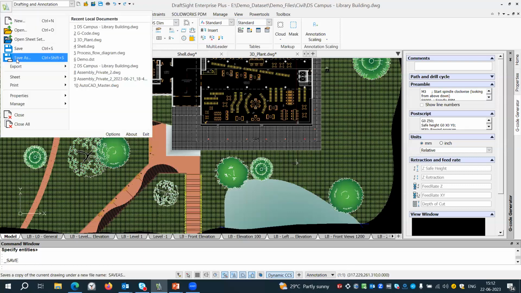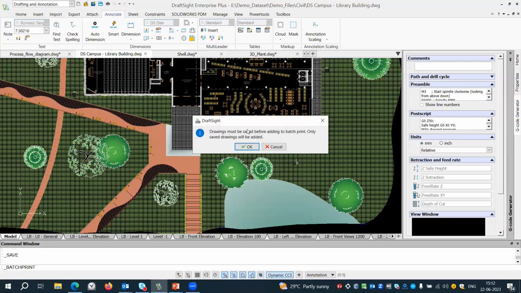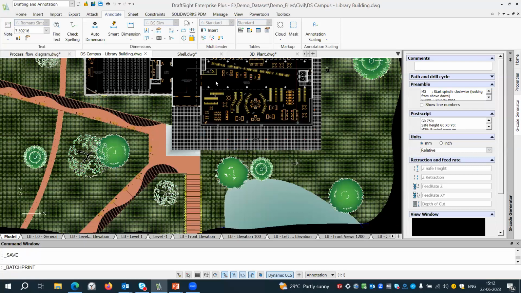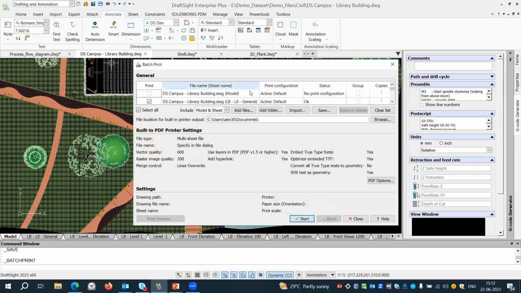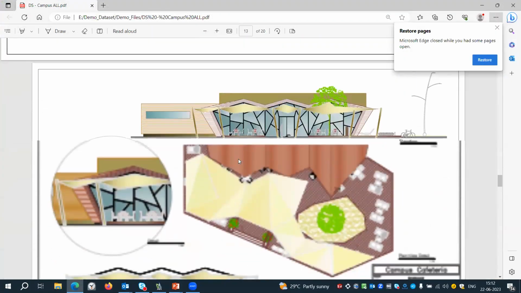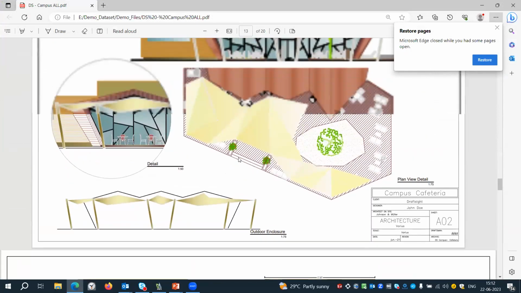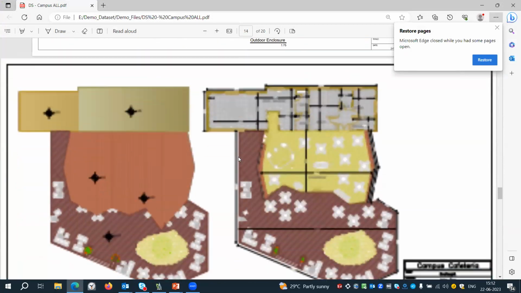I can say print and have a batch print, and the batch print will help me to print the drawing in various paper sizes. And here is an example that I already have for you. So this is the print quality you'll get, nice, and with all different types of paper sets.